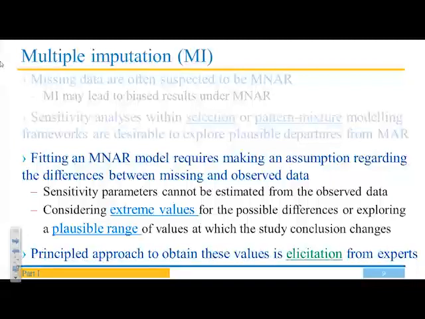Different methods are available in order to get these differences, or we call it the sensitivity parameter. Some researchers do sensitivity analysis using some extreme values for the possible differences. Some do the sensitivity analysis over a range of possible values, but the most principled way is to obtain these differences from the experts. It's just saying that we need to collaborate with our clinicians and the experts in the context and verify and specify these possible differences for doing the sensitivity analysis.